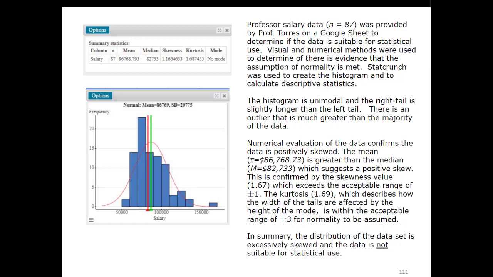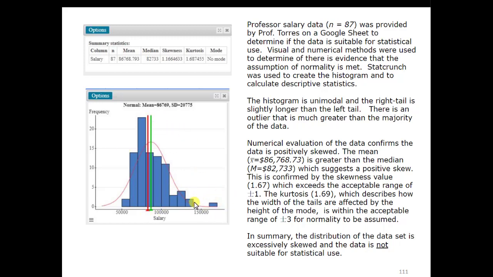So the first thing I did was I looked at the normal curve right here, and I noticed that it's unimodal. It does have an outlier over here. See how this tail is a little bit longer than the other tail? So I am seeing a little bit of a right skew. The tail is a little bit longer on the right, so this is a right skew. The mean and the median are approximately in the center. It does have one mode, it's unimodal. Most of the data is right here, and it's got the one out here.